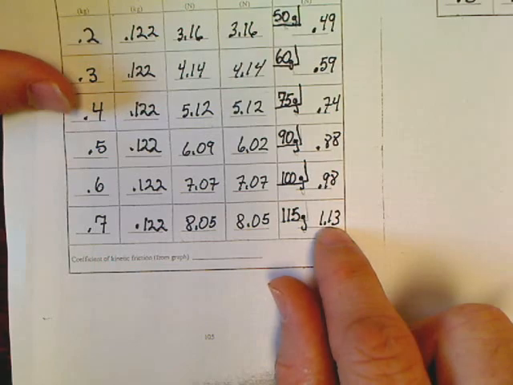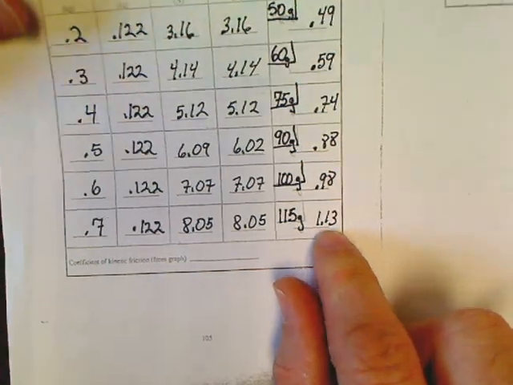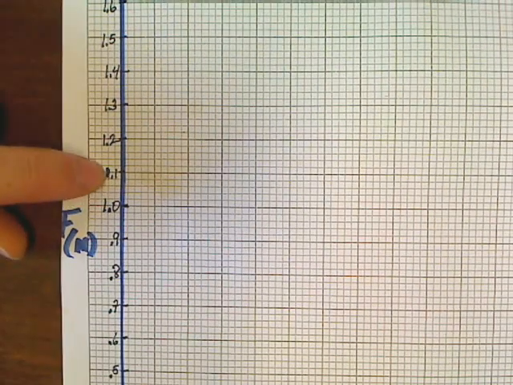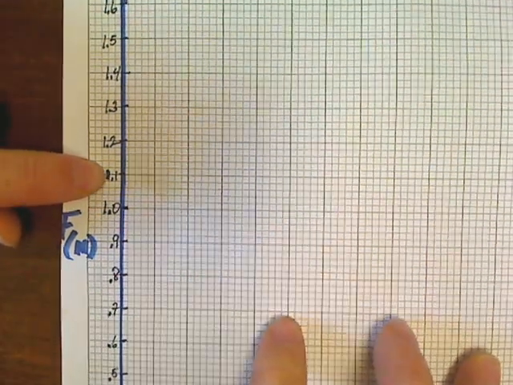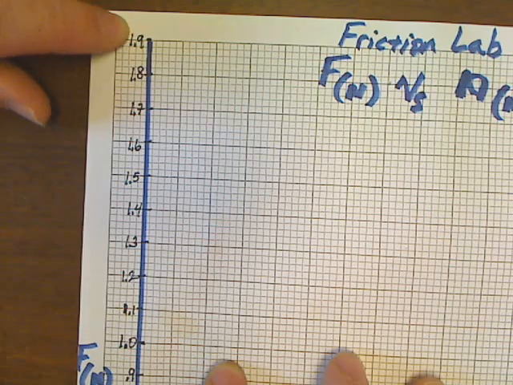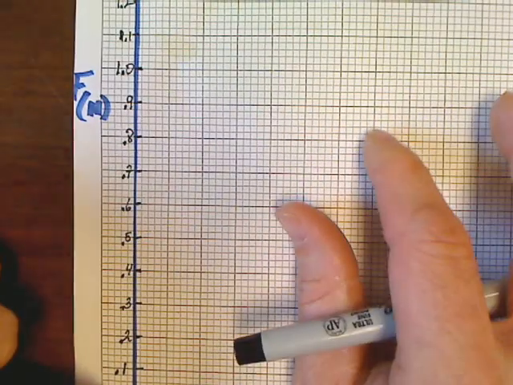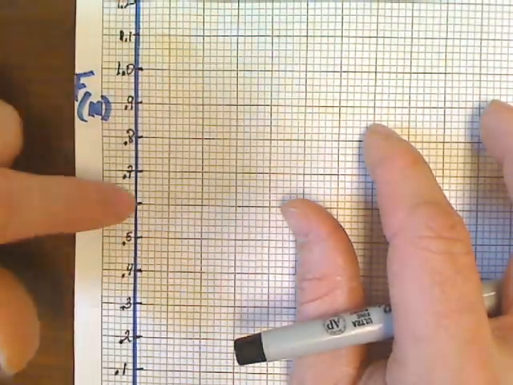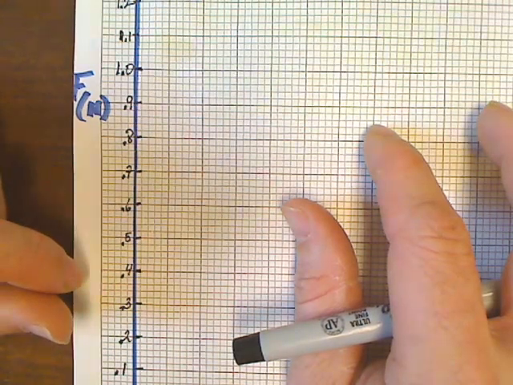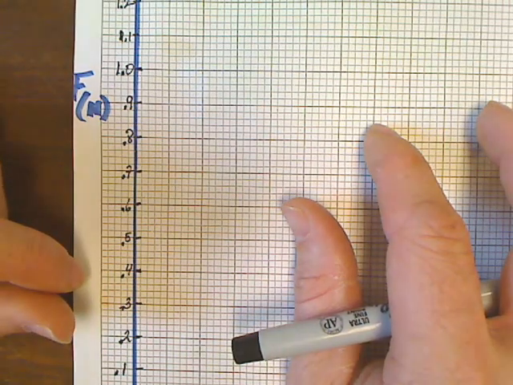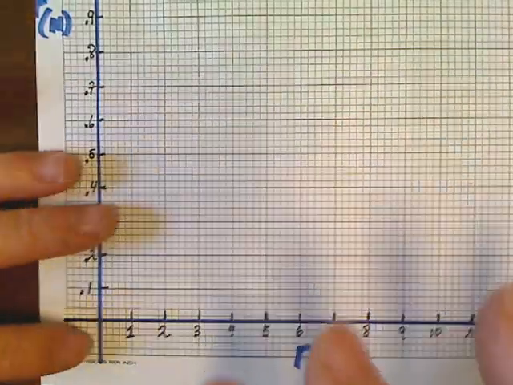Because what happens is 1.1 is going to be my biggest number. Well, 1.1 is only going up about halfway on my graph, a little over. And so a college teacher might want you to make it where 1.1 is up here. But instead of having nice even numbers, 1, 2, 3, 4, 5, you'd have to go up like 0.8s or something every single time. And it makes the math a huge pain in the butt on the graph.